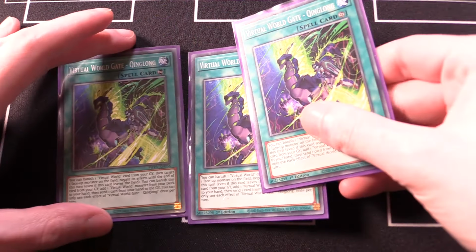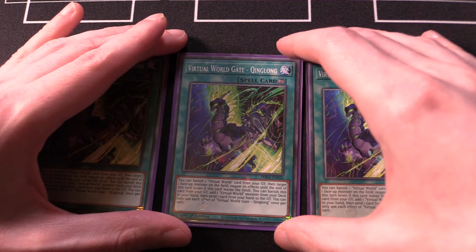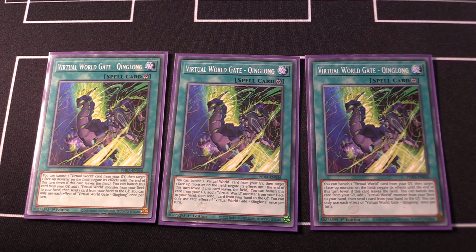We also run 3 copies of Qinglong. Qinglong is the searcher, but it is a bit of a roundabout way of having a searcher in a deck, because Qinglong is a continuous spell, but you almost never want to see it on the field. You're almost always going to be using its graveyard effect, that if this card is in the graveyard, you can banish it to add 1 Virtual World monster from your deck to your hand, and then you send 1 card from your hand to the graveyard. This of course is very good because it lets us just search any monster.